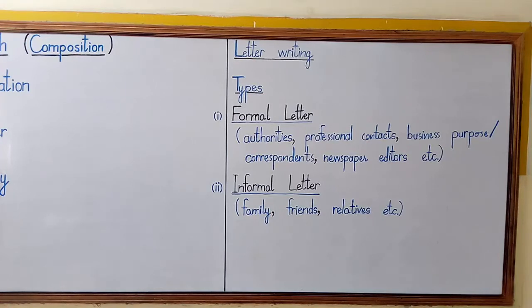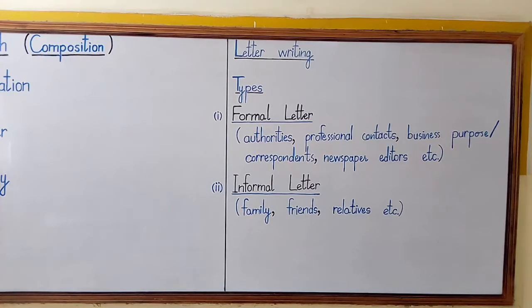But before I explain formal and informal letter, let me tell you what letter writing is. Letter writing is a written conversation between two individuals or two parties, either officially, unofficially, personally, or socially. So there are two types of letters written before you on the board here. The first one is formal letter.